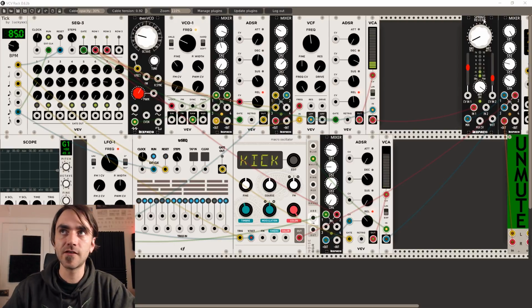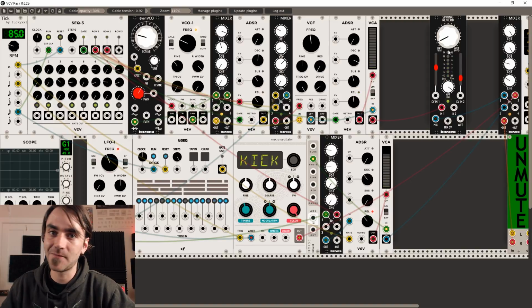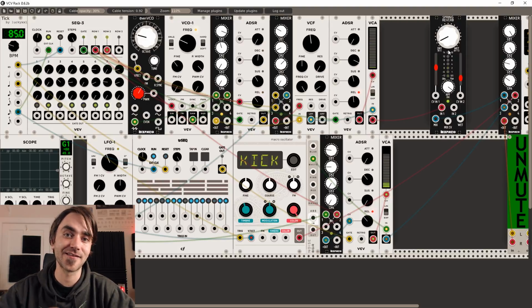So first things first, what I like to do is separate my reverb and send that into a different mixer channel. And what this allows you to do is mute certain elements, but the reverb for that element is still going.